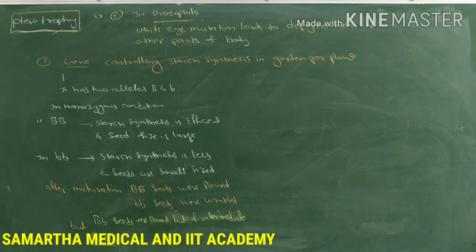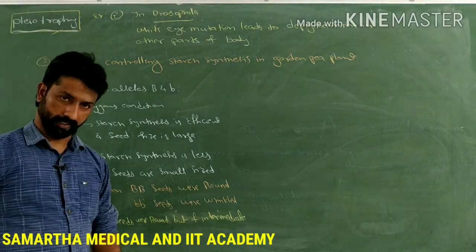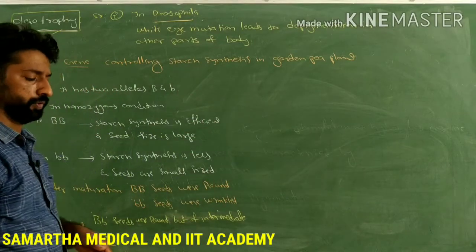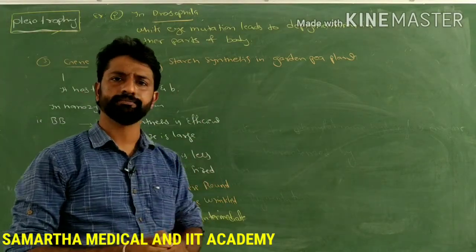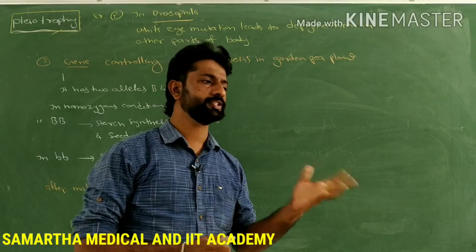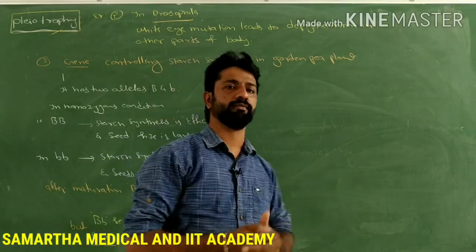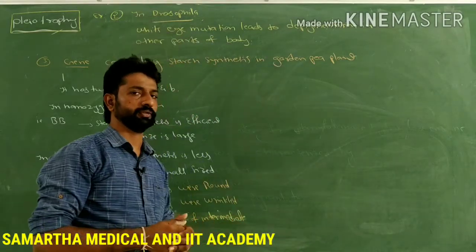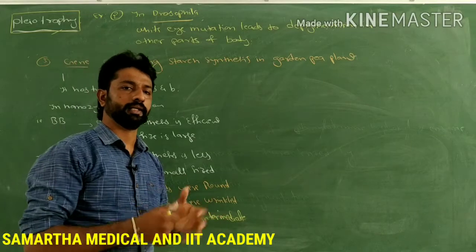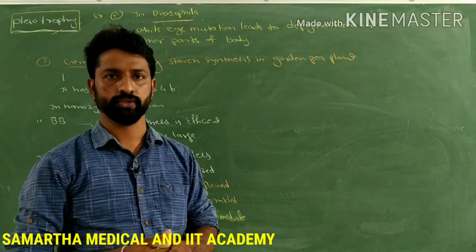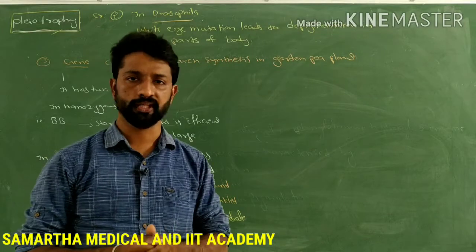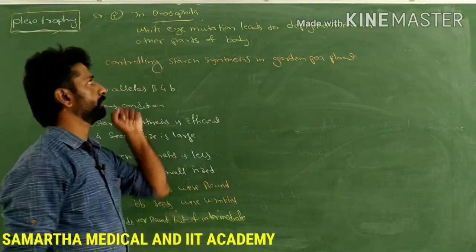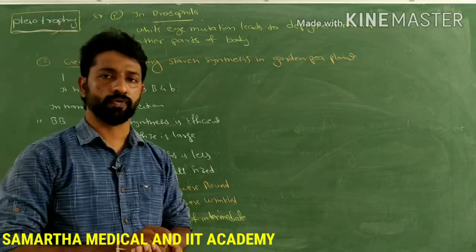So the other examples of pleiotropy are as follows. One you can observe in Drosophila. What do you mean by Drosophila? It means a small fly, or the tiny fly, which sits over the fruits, and very often you can see these Drosophila in the kitchen also, right? Over the organic or leftover food in the kitchen, there you can see small sized flies. Those are Drosophila. So the common name of Drosophila melanogaster is fruit fly.